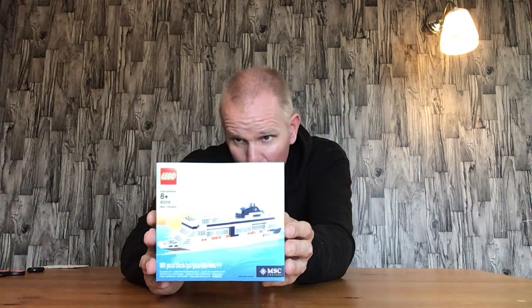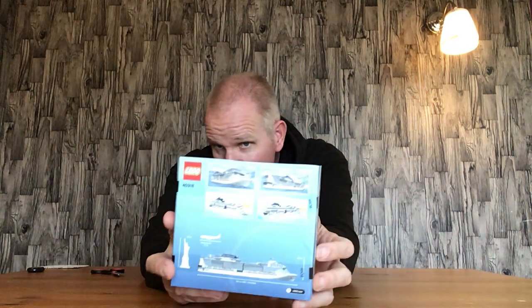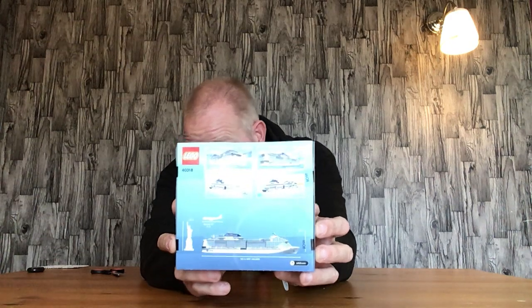But we'll get on with this build now. This is an exclusive set for the cruise company, so as I said before, you can only buy it on the boat. So we will open it up. By the way, this is the front of the box and this is the back of the box. It has 181 pieces, this set. Probably shouldn't really be opening it, but as a Lego fan, it would be very rude not to.